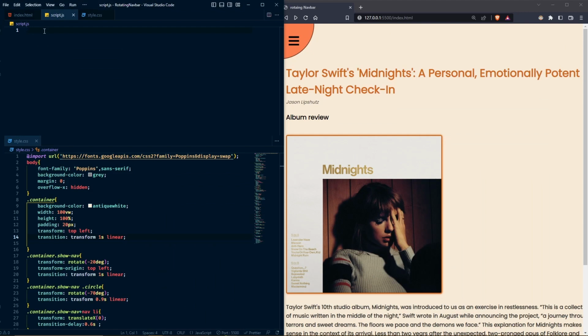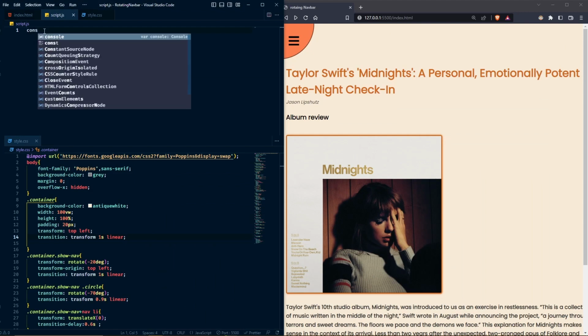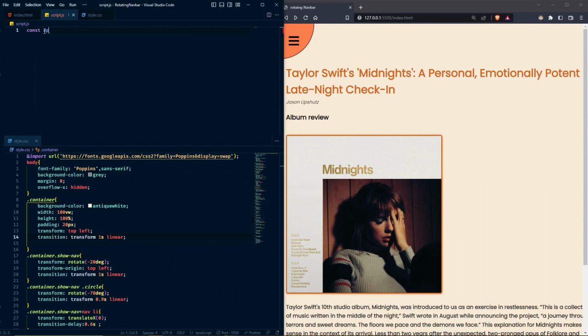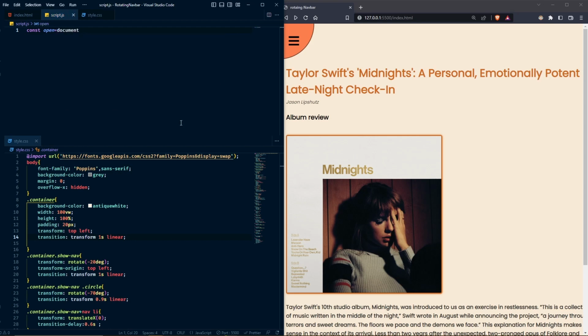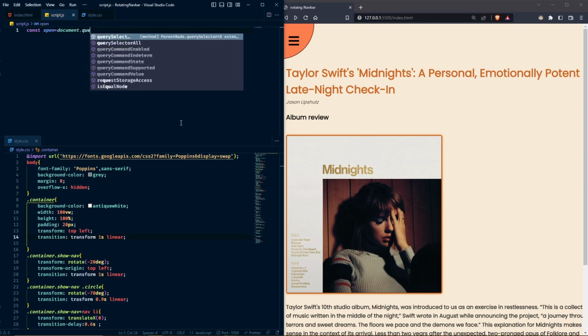JavaScript file. Firstly, we will select the button. Let's say const open equal document dot query. We'll use get element by ID because we have given an ID of the button open and close.